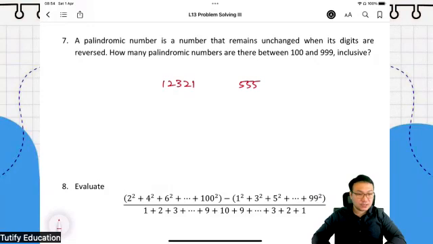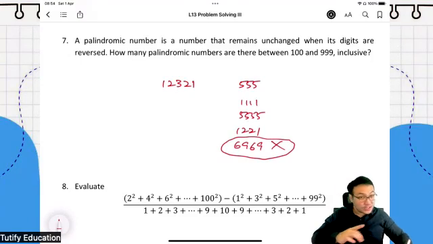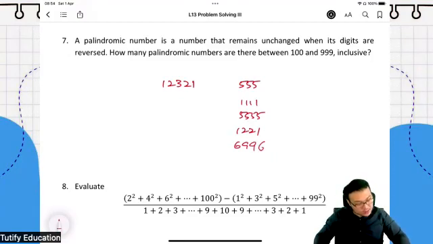4 digits. Very good, Kate. Very good, Jill. Zeyu, yes. Ethan, yes. Well done. Let me write down some of the examples. Some of you wrote 1111, 5555, 1221, 6969. Wrong. Be careful. This is not a palindrome. If you read it backwards, it becomes 9696. It's different. So if you want it to be the same, you can do this, okay? This is correct. Okay, students. So, these are some examples of palindromes.